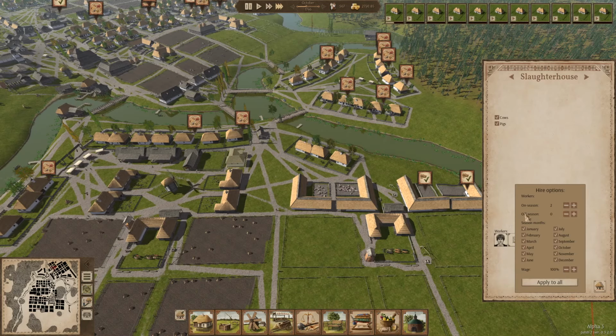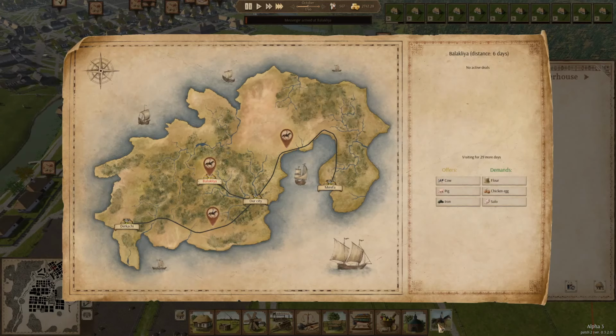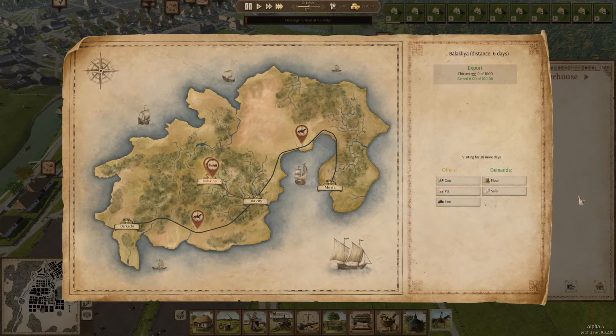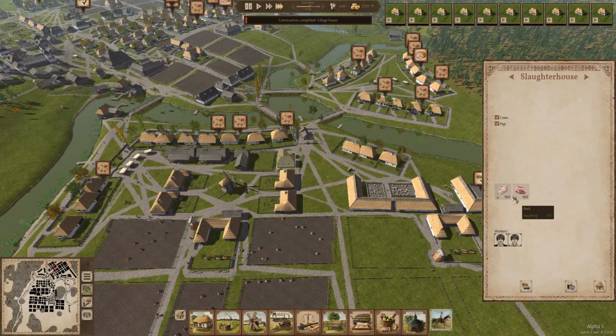Oh, interesting. So higher options for the slaughterhouse. We can change that. So we can go up to 2, down to 2. Interesting. And we're in the process of hiring the slaughterhouse workers. Here we're being offered cow, pig, iron, demanding flour, chicken eggs we can sell. Tallow we'll keep, and flour. So the slaughterhouse let us do the seasonal working, and already we're slaughtering pigs mainly.